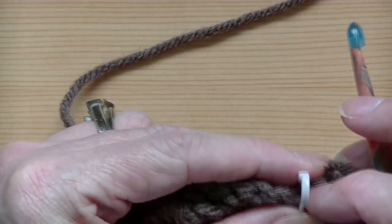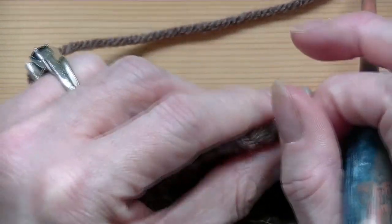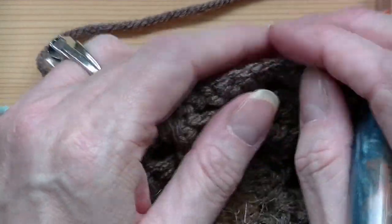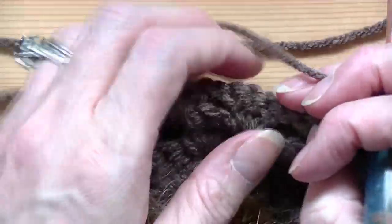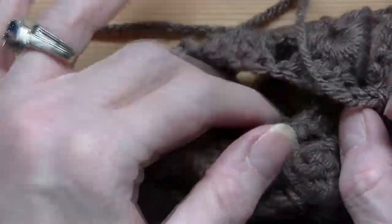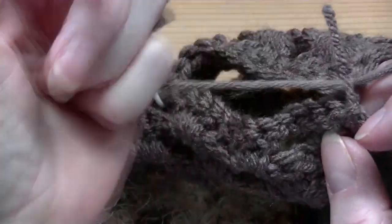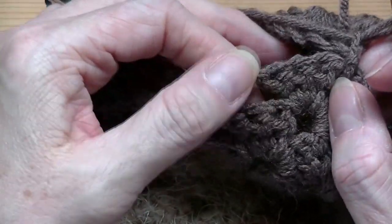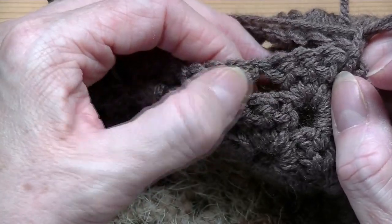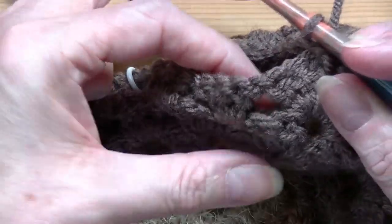Okay, now you're going to take your next marker out of there. Put that one aside. Okay, now you're going to separate these two pieces a little bit just so you have some room. Okay. I'm going to put my yarn on the other side here. Okay. So now you're going to go on this side that's closest to you, and you're going to put the same as you did with all the others.